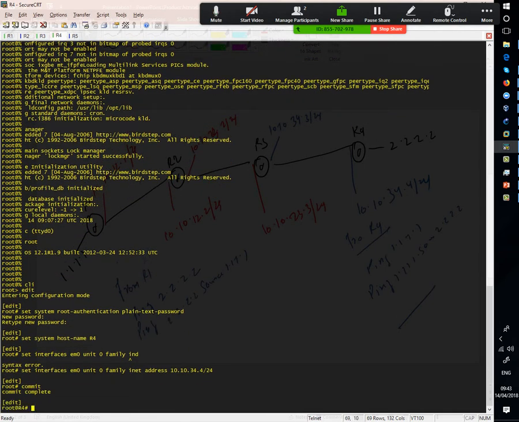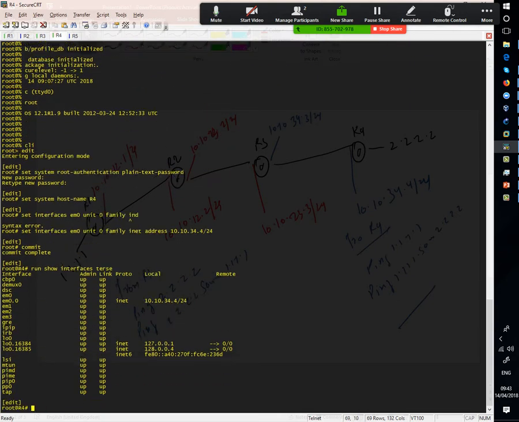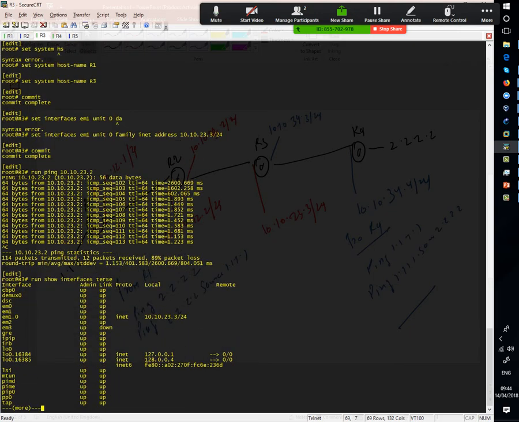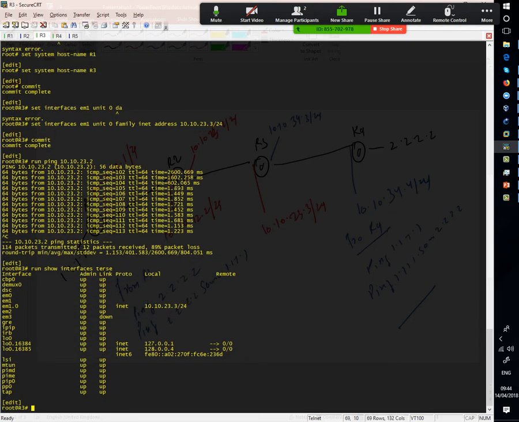Okay, and show interface terse, and we need to configure R3 as well. Show interface terse. So em0 is free. Set interface em0 unit 0 family inet address 10.10.34.3/24.